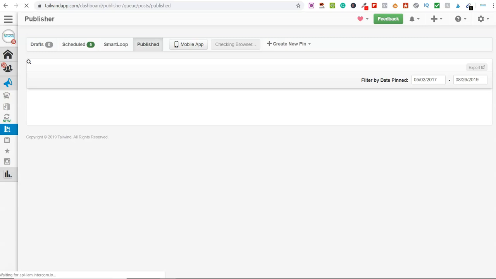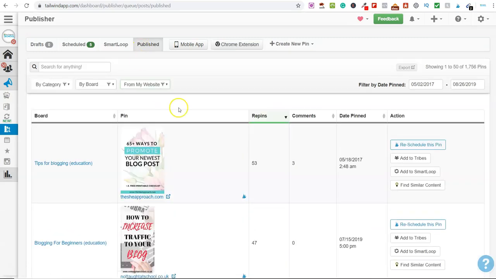And basically what this will allow you to do is it connects to your Pinterest account and then it just automates the whole process. So you can get started with this. They offer, I think it's 100 pins for free, so you can go ahead and start with this for free. There's a link down below, and on here you can just schedule your pins.